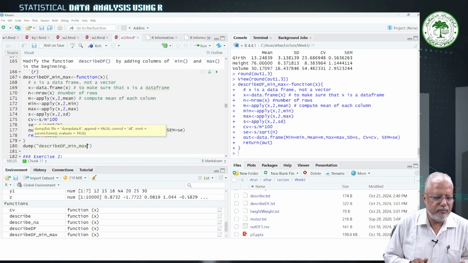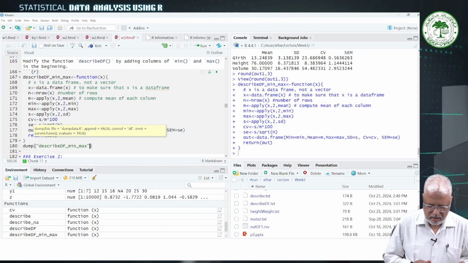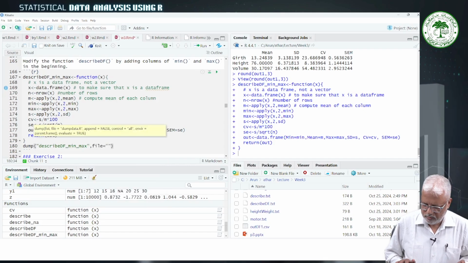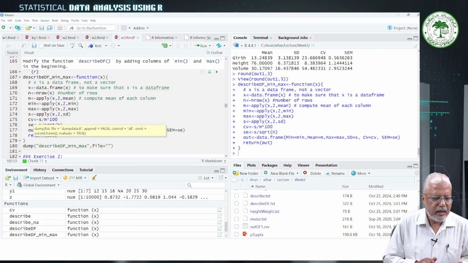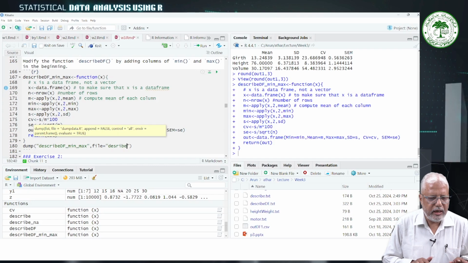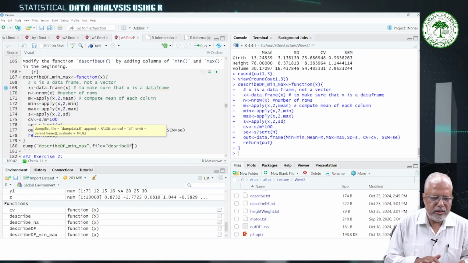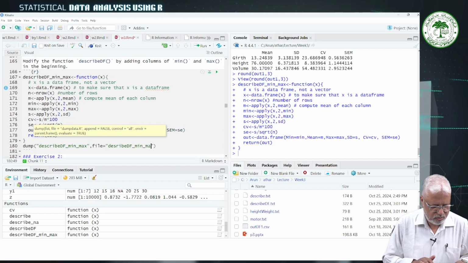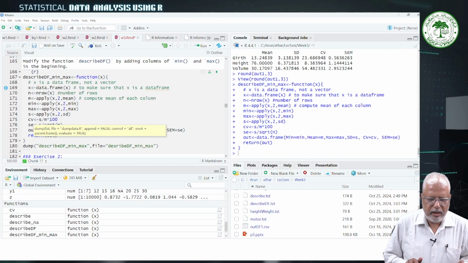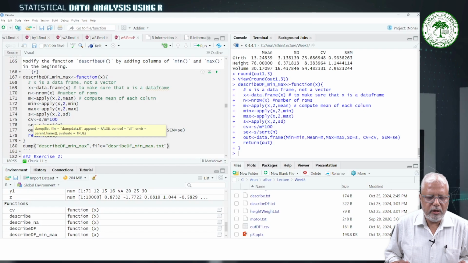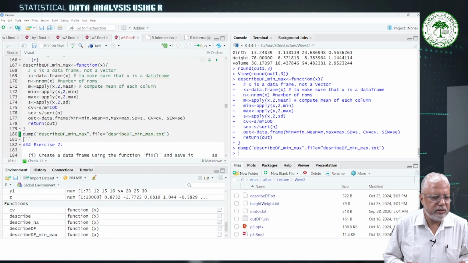So this is the name of the function, and here file is equal to, in double quotes we have to write the file name, and that is nothing but describe df underscore min underscore max, and we have to give the extension, and that is txt. So this way now we are going to dump this.